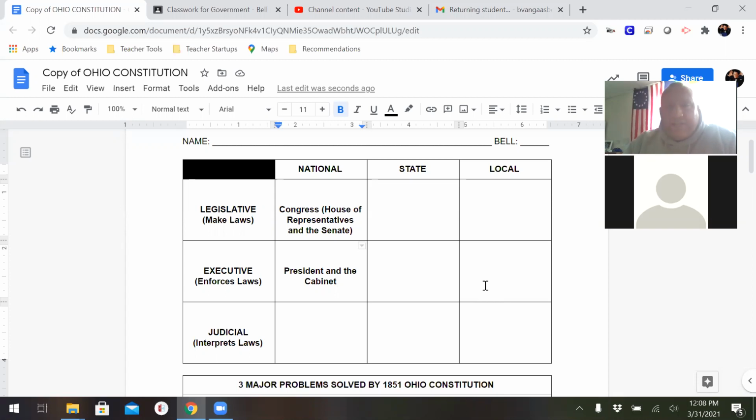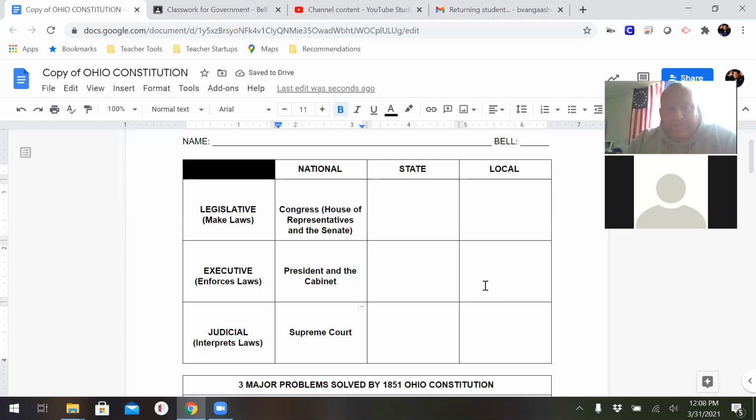And they are secretaries. So Secretary of State, Secretary of the Treasury. The Justice Department is run by the Attorney General. They're all nominated by the president and then confirmed by Congress in order to run these departments and be part of the cabinet, which are, of course, the official advisors to the president. Now, the judicial branch at the national level, there are 9 of them who comprise what are known as the Supreme Court. So 9 justices on the Supreme Court.